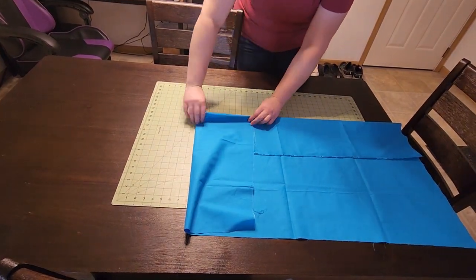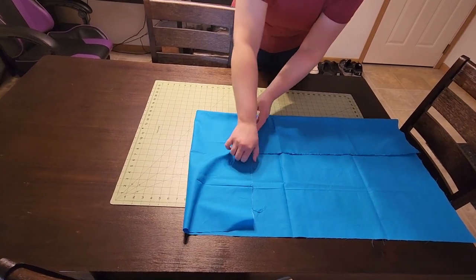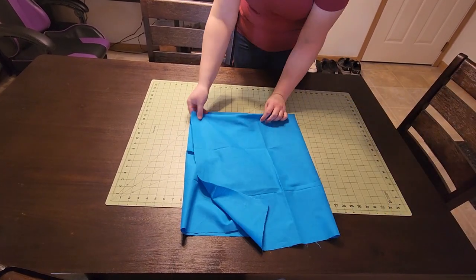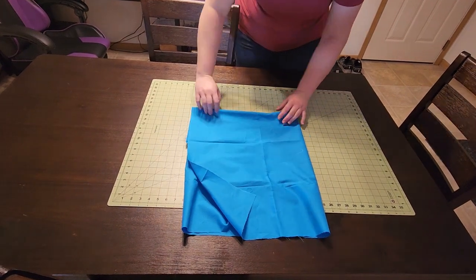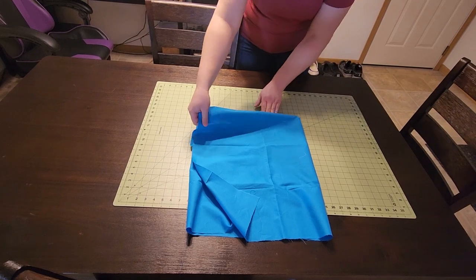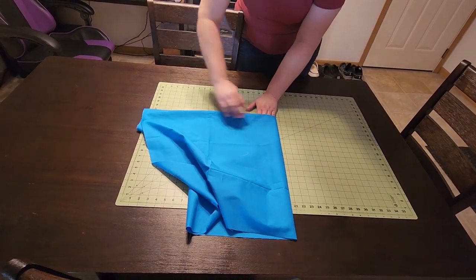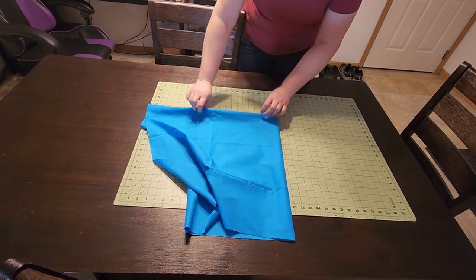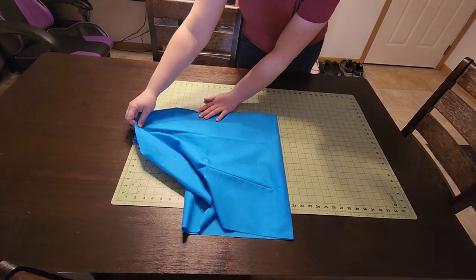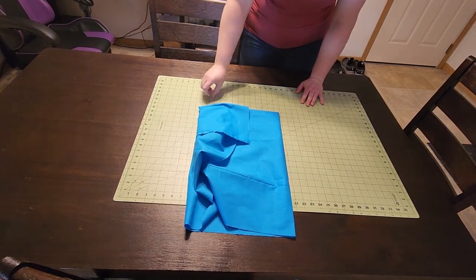I'm also folding up to see how deep I want my pocket to be, and then I'm folding the top over to see how long I want the total belt favor to be. I'm noticing that here it's too long. It's way too wide for the pocket that's going to slide onto the belt, so I'm shortening that a little bit. And I find I have about 8 inches of extra fabric, so we're gonna cut that off.